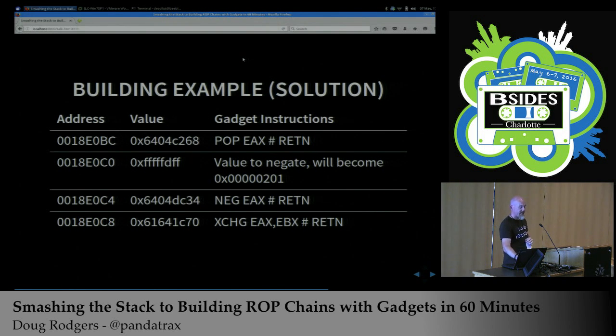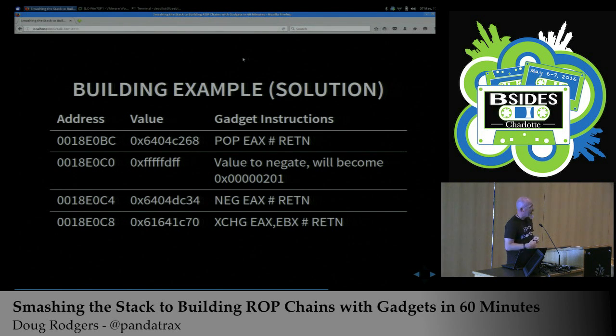I'm going to take FD FF FF FF and put it right under it. So in my payload, I have my A's, my A's, my A's, my A's, and then I have this first value, 6404C268, and then after that I have FD FF FF FF, right?